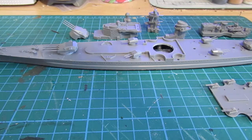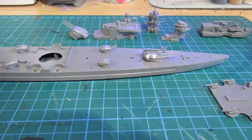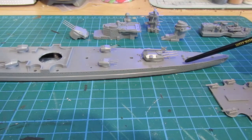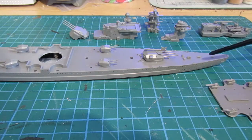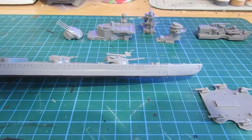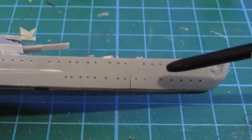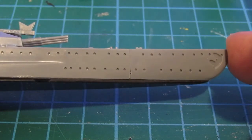Just a reminder to anybody who is thinking of building this or has it on their bench: you have to drill two holes here in the deck. The reason for that is that the Scharnhorst didn't have anti-aircraft at those two points. The other thing with this kit — you'll see that the stern section you have to fit on. Again, whether there was something different with the Scharnhorst I don't know.